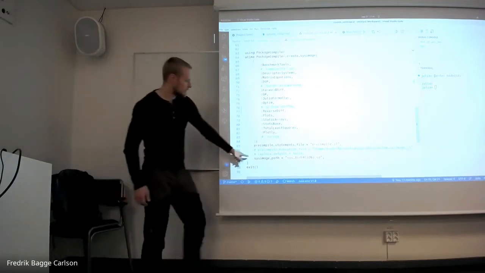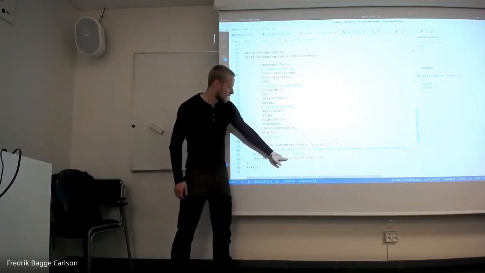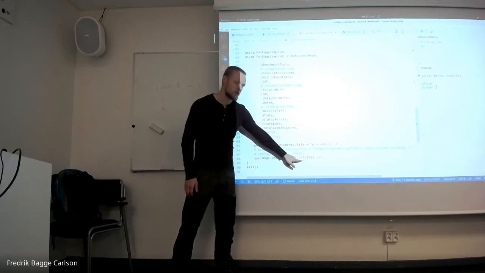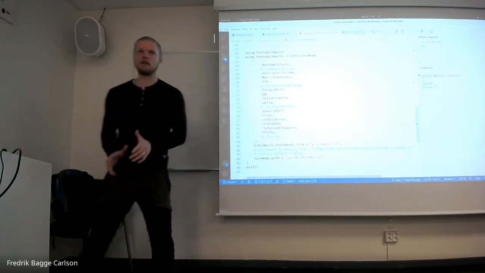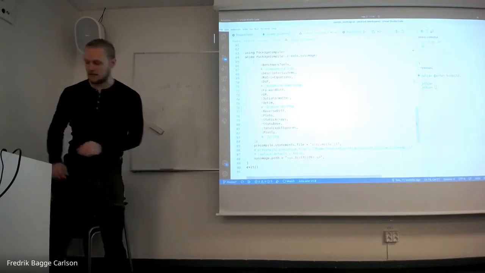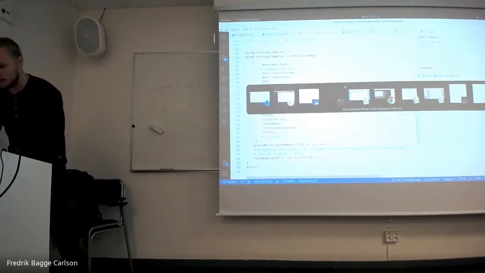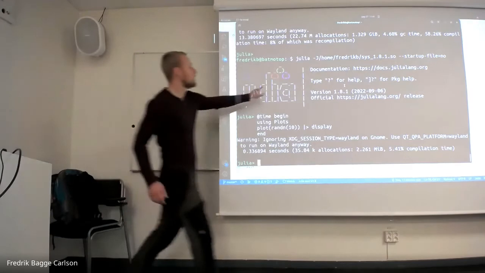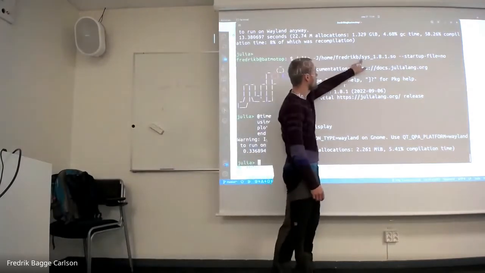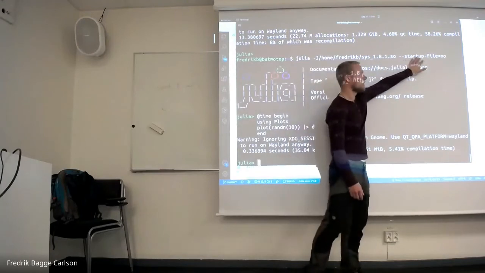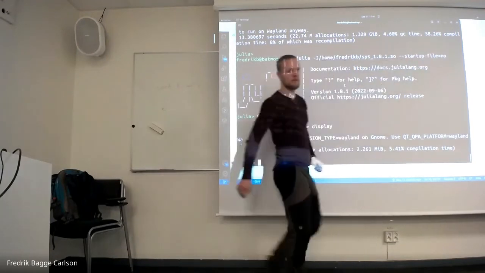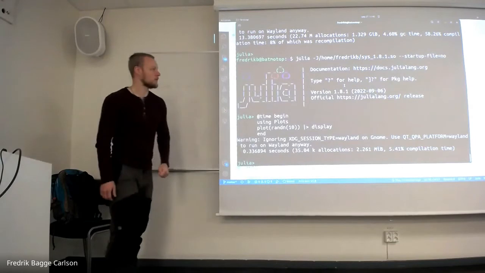And then I have a little string here so that I include the version of Julia in the name of the system image, because the system image is tied to a particular version of Julia. So when I call this system image, I wrote the path, home, this, and the version of Julia. And then I said startup file no, because I have a bunch of stuff in my startup file that I didn't want to include.